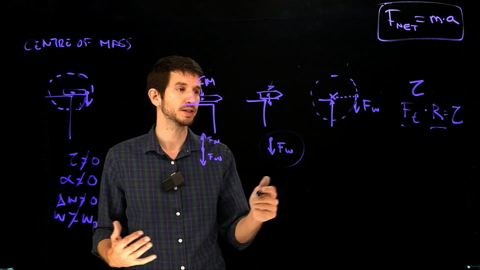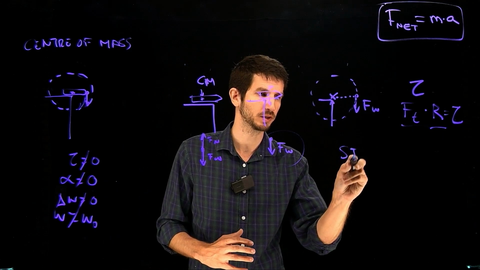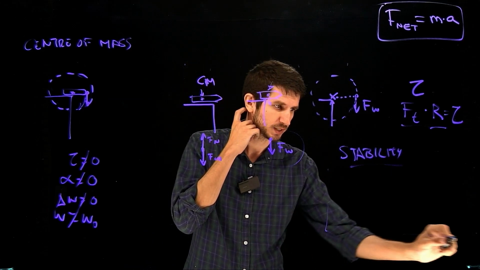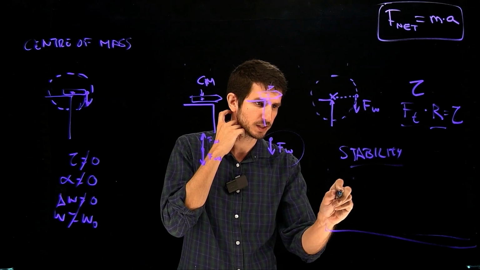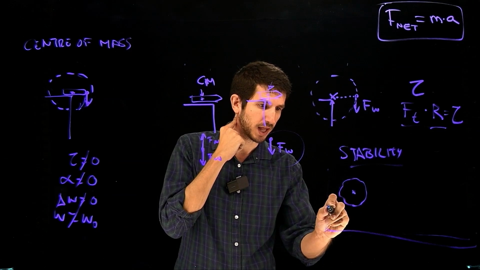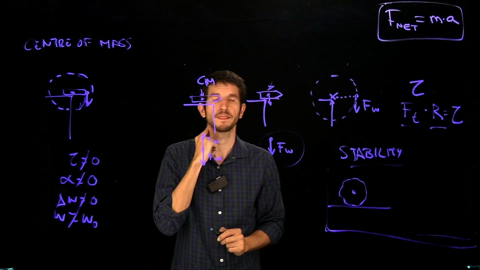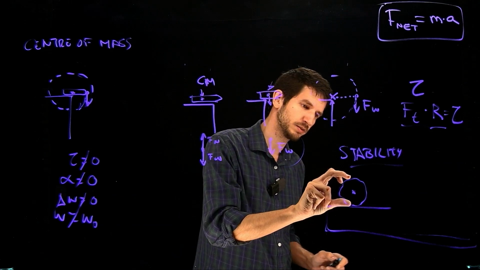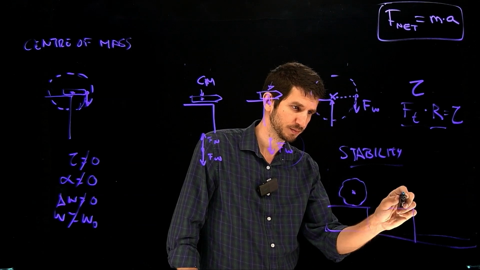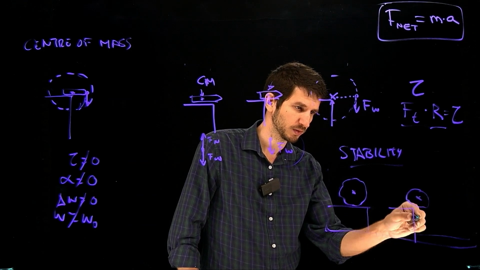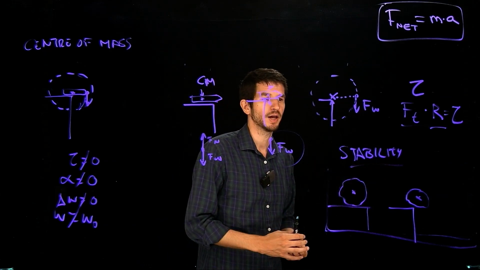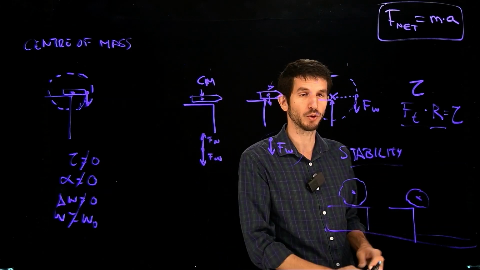So how do we find that? Stability has a very simple rule, so we can describe it right now. Take the object, as extended as it is, and find its center of mass. Let's say the center of mass is here. Then analyze the forces for that center of mass. The moment that the center of mass gets out of the table, let's say here, that's the moment that the object is going to fall. It will not rotate if the thing falls into the ground.